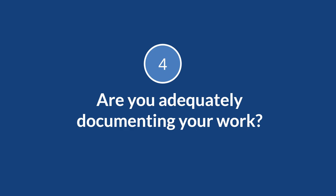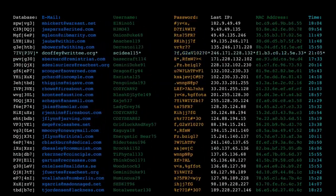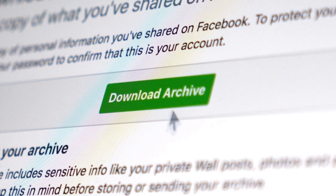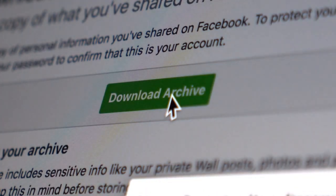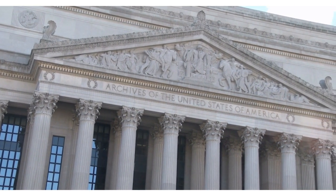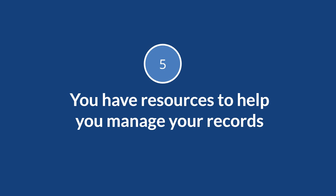Number four: are you adequately documenting your work? How did you do with that recent FOIA request that was sent your way? Spend some time with our first three things to know, and we're sure that you'll be able to document your work more comprehensively — and that makes for a quick response to those requests for information. Are your records the stuff of history? If the records retention schedule tells you that they are, you'll want to separate your permanent records from the temporary ones. Permanent records will eventually be transferred to the National Archives, and when that job promotion or retirement eventually comes, you'll have provided a great head start for your successor.